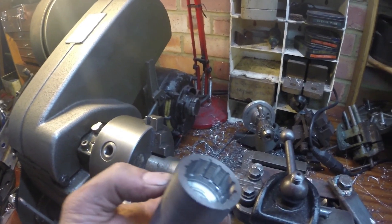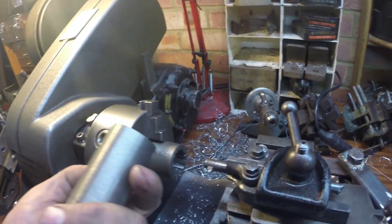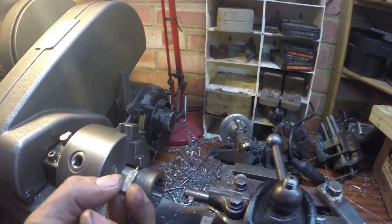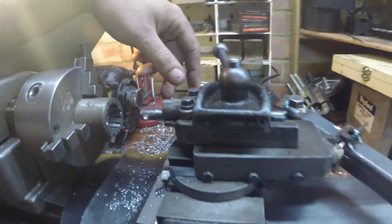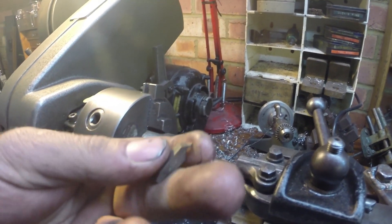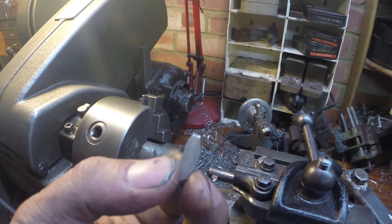It's really important to get that groove as deep as the splines you want to cut — then the chips just break off at the end. You can see these are working much better. I've got a grooving tool here for cutting that internal groove, and this little boring bar — it's ancient, came with the lathe — it takes quarter-inch HSS tool steel bits. That's another grooving tool, and I think that's my spline-shaped tool that I've ground.